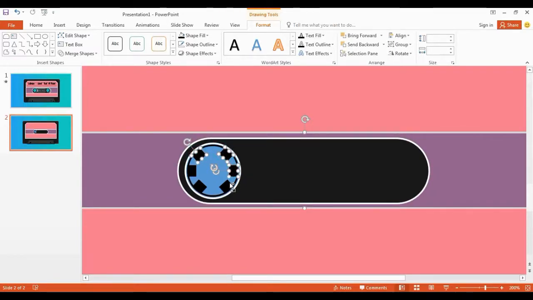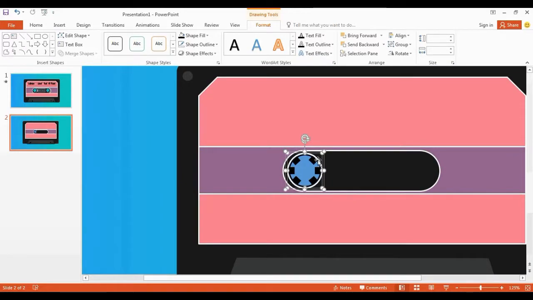Now select all these rectangles with the second oval shape, to group together. Copy the whole shape and place it on the right side like this.